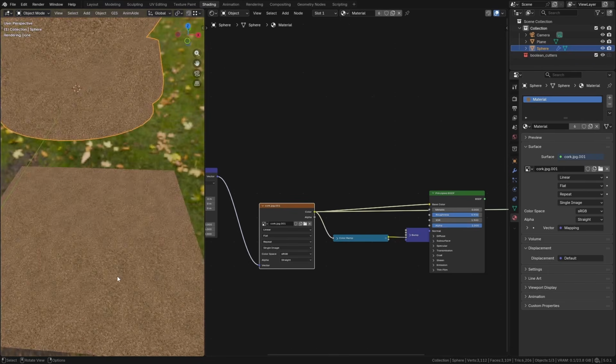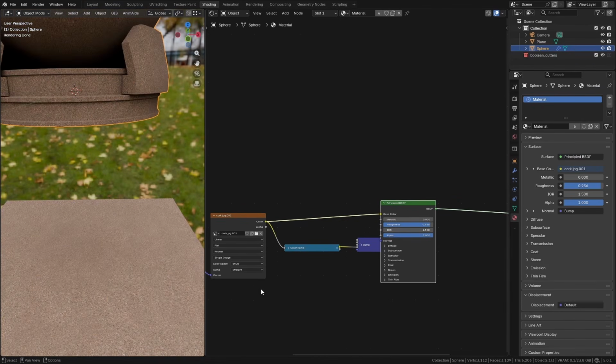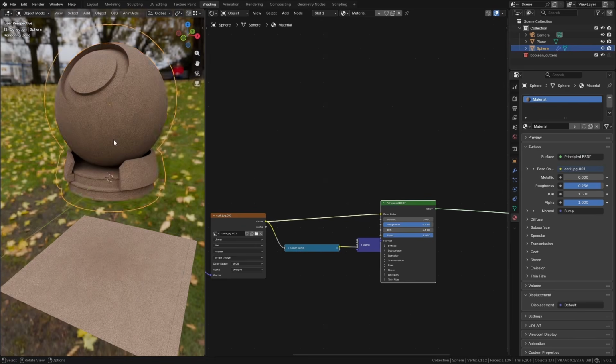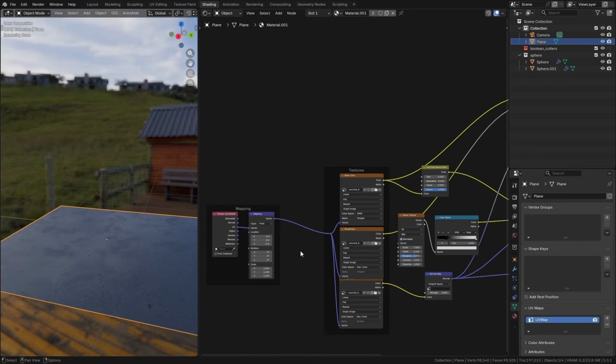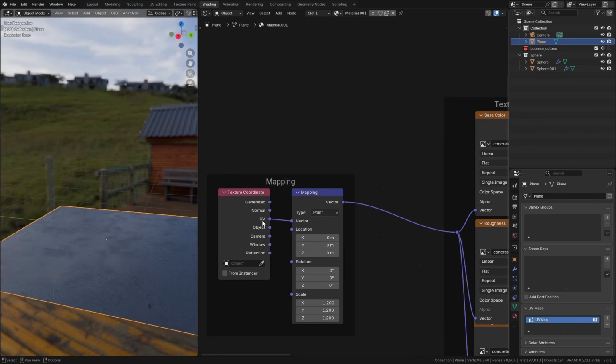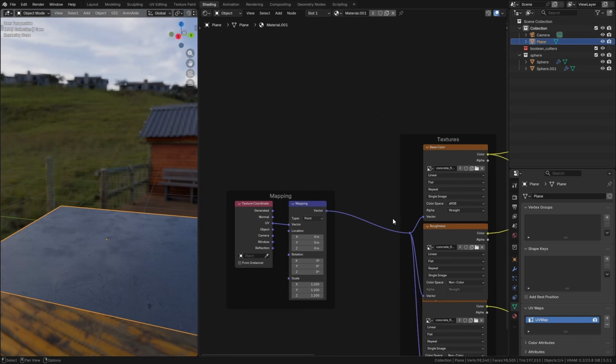This is one of my favorite little techniques in 3D. It's something that I use all of the time to hide those horrible tiling texture marks. One of the most overlooked parts of the shader editor is the object output of the texture coordinate node. This allows you to use any object in the scene to influence the texture coordinates that are inside a material.